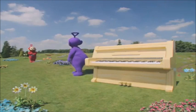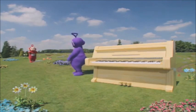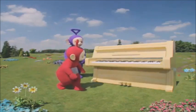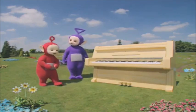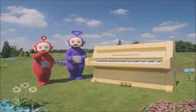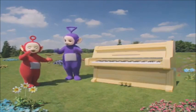What's that? Piano! Yes! Tinky Winky played the piano for Po. Tinky Winky played piano Po.